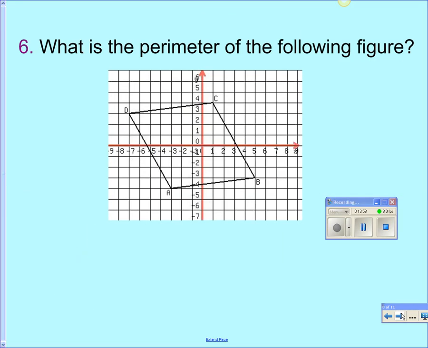All right, number 6. What is the perimeter of the following figure? Dylan, what does perimeter mean? Good. Add all the sides. Chuck, what else do I have to do on this problem? Good. Label your points. All right, Chuck, help me with this one. What do you think its points are? Very good, Chuck. 5, -3. Okay. All right, Andrea, help me with C. What do you think its points are? Very good, Andrea. 1 and 4.